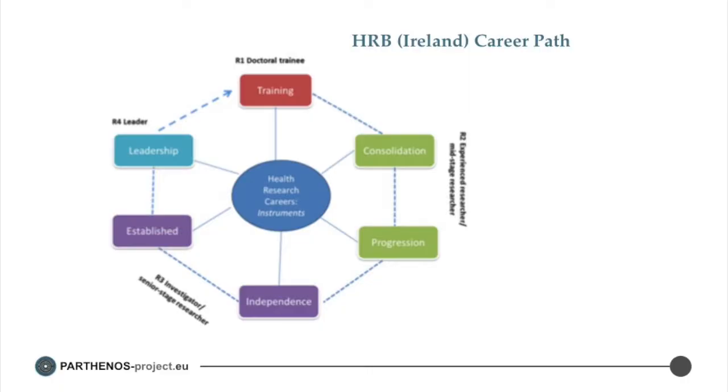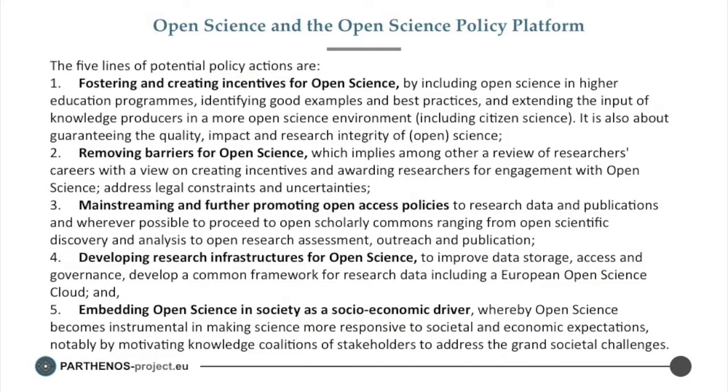There are good attempts being made to try and define these kinds of hybrid career paths. This is just an example from the Health Research Board in Ireland that I find quite interesting because it moves through the formal training but also in the clinical training, which I think may have a bit of an equivalency to some of the lab work or some of the applied work that we do in the digital humanities. So I think being aware of career paths is really important.